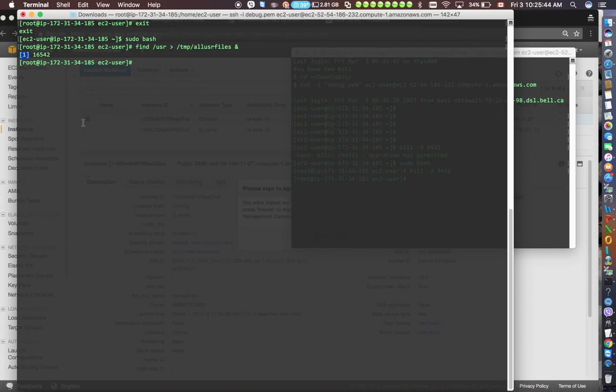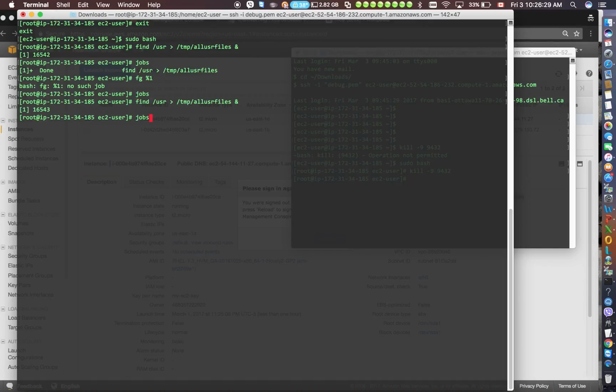Now to check which commands you have running in the background, you just type jobs. The first job shows, which is the only one, my command. Continuing with this example, you can bring any of these commands on the job list to the foreground. For example, you do fg %1. Well, let me just explain. There are no jobs. Let me do this again. Now the fg job has terminated, and now it's in the foreground.